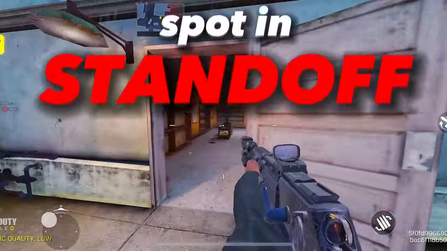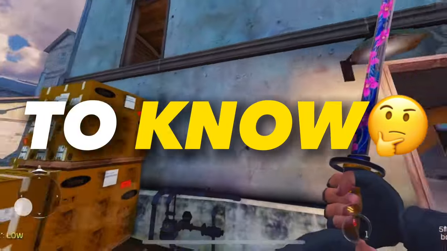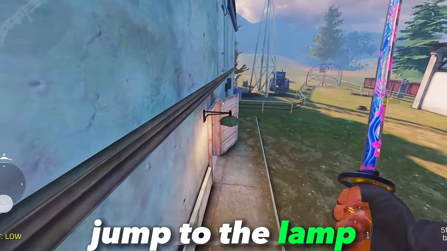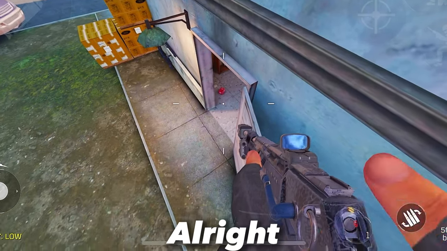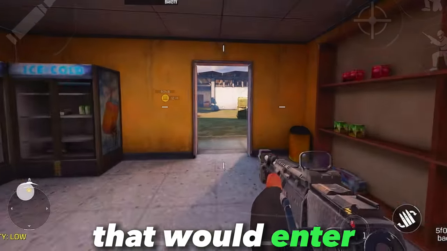There is also another spot in Standoff where you also need to know. You need to go jump also in that lamp in there. After that, jump to the door. Alright, you could use this to camp so the players that would enter the door cannot see you.